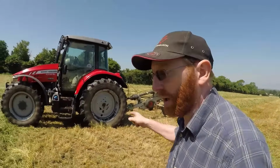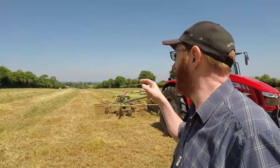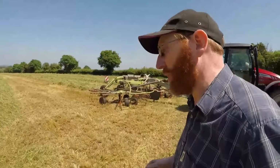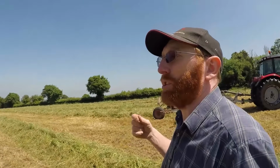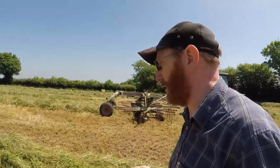Right, so now we are into the next day and we are raking. So we are now about 12 acres in with the rake. The wagons are quite a way back now. What I've been doing is pushing on, trying to get enough ahead of them so that I can stop for a minute or two and just have a look at what we're picking up. So we are this way. I have just finished raking the third field we're going to pick up today, which is the first one I tedded yesterday. Okay, so we are now in the red clover.